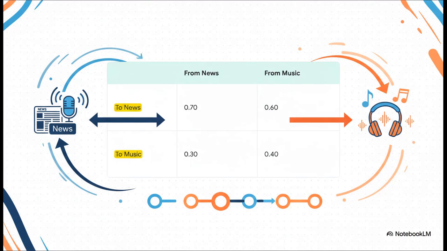Now this table really makes that abstract idea concrete. We're looking at a stochastic matrix for radio listeners. So, if you're listening to the news right now, there's a 70% chance you'll still be listening after the commercial break, and a 30% chance you'll flip over to music. But check this out. The music listeners are a bit less loyal. There's a whopping 60% probability they'll switch over to the news. This simple little table captures the entire system's behavior perfectly.